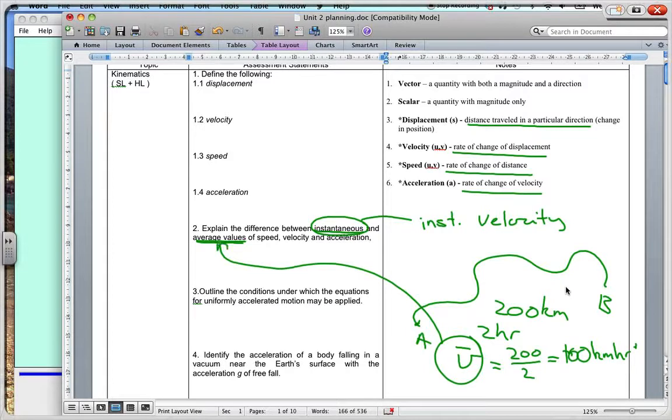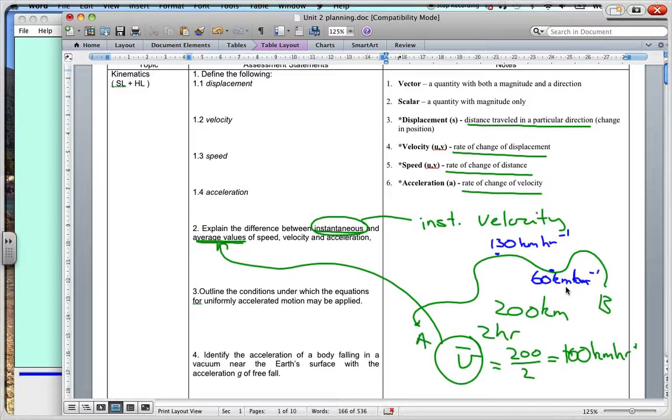But on the way, when you're traveling and you look at the odometer or the speedometer or whatever you'd like to call it, as you're traveling at a certain instant, you look at it and you see, okay, at this point you were traveling at 130 kilometers per hour. But at this point, you had to really slow down and there was a traffic jam and so forth. You maybe were traveling at 60 kilometers per hour there. So you would get a change, but at each point, those would be your instantaneous velocities.